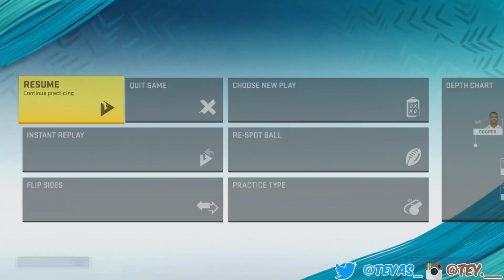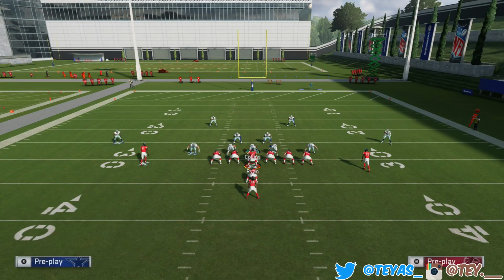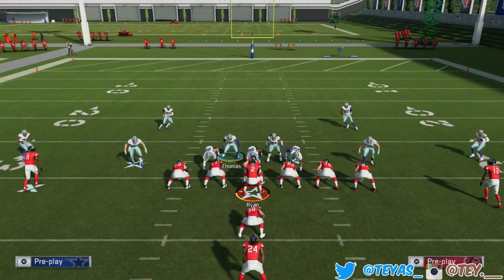Now watch when we run a cover 2, for example. We'll run the same play. We're going to press, baseline press.